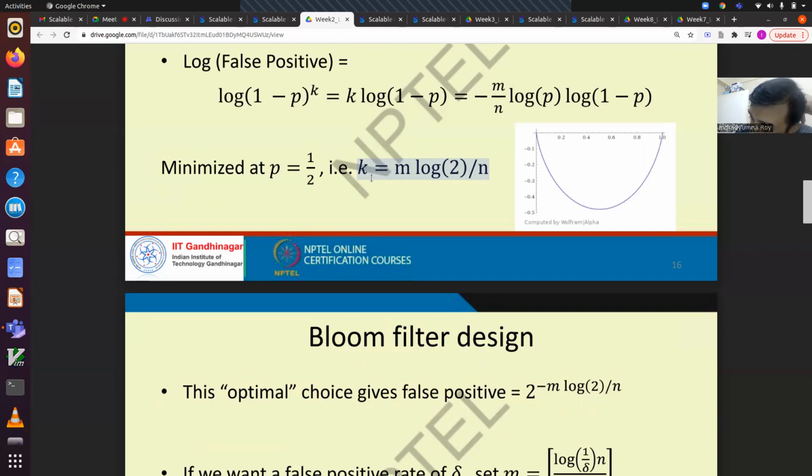So what is, okay, no. We have 5n below. Oh no, sorry. What is 5n? M is 5n, right? Yes, sir. So 5n log 2 by n. So 5 log 2 is? 1.5. Oh no, it's not matching. Okay, I have to see this for a bit.